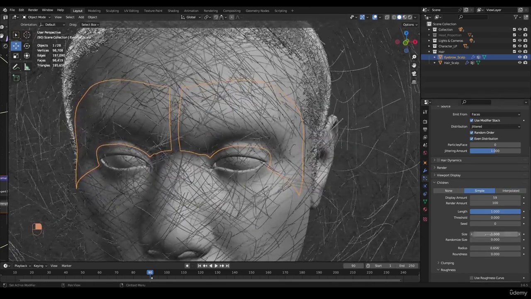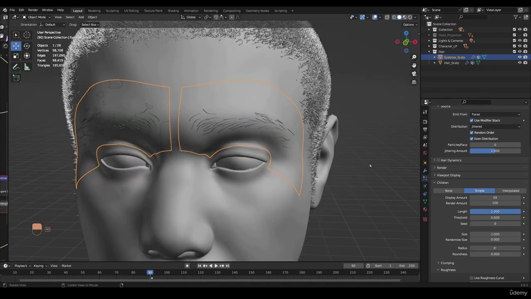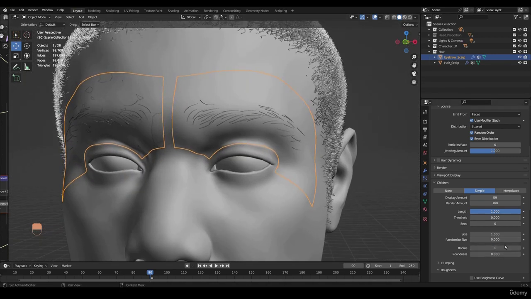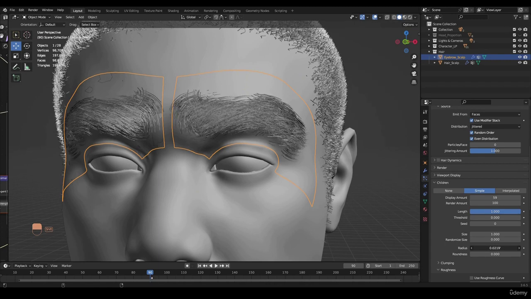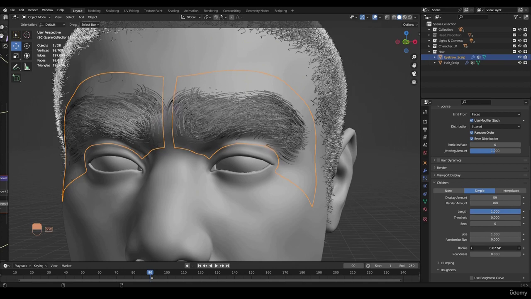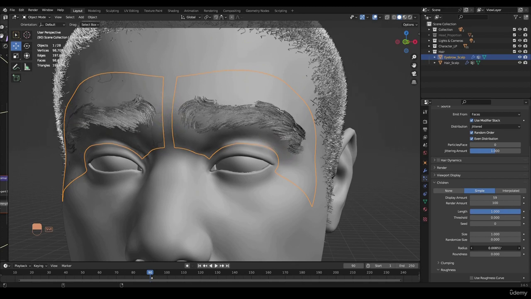And for the simple, all we have to do is set the radius to a lower value. We set the radius to 0, and then we slowly crank up the value for the radius. I'm going to hold shift on my keyboard, just click and drag up. You can see that we're able to create some more hair, populate the hair, but at the same time, it's not going crazy and it's not adding it everywhere on the geometry. So this is exactly what we need, right? Something like that, just to kind of populate it.